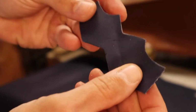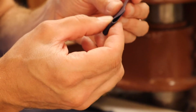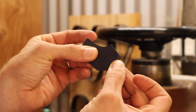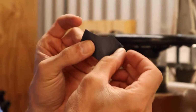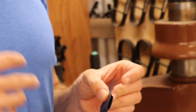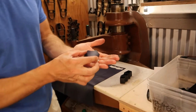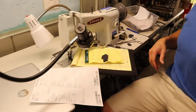Now what happens with this part is it's a mirror of itself, so when it's finished, it's going to look like that. And if you know Shamma Sandals at all, this is kind of similar to our insole post. So this is actually going to function like an insole post on this new sandal I'm working on. Is that a better view there? I'm going to go ahead and put this on the sewing machine and see what happens.